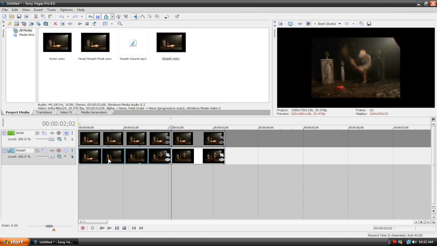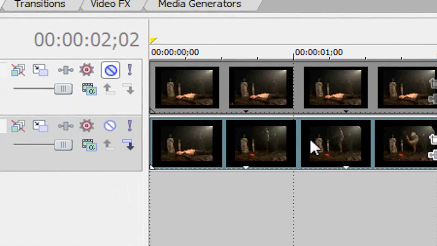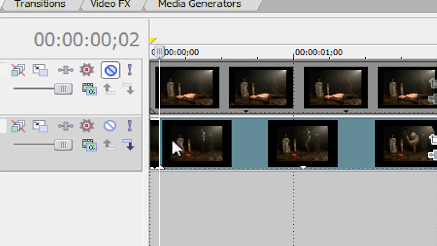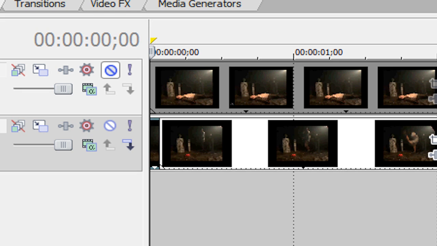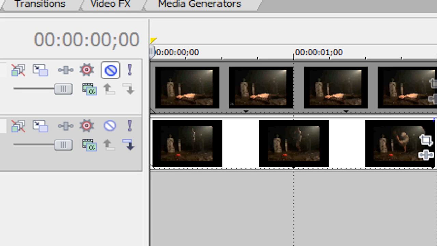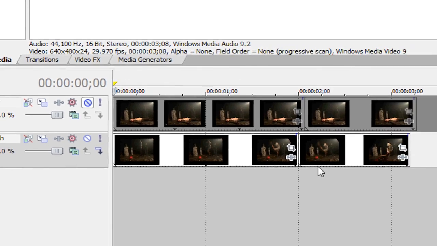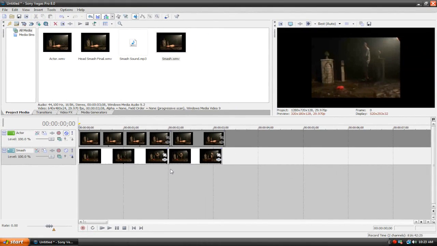For our smash clip, the one where he doesn't hit the watermelon, the one where he's still with his shovel in his hand and everything, we're going to go to the very beginning of this clip, and then advance 2 frames with our right arrow key. 1, 2, and then split it here. And then we got a very short clip at the beginning, and this is only 2 frames long, you see, and we're going to hit the delete key because it will then line up both of the shots, and we don't need to even line them up later. So this saves us a bunch of time.